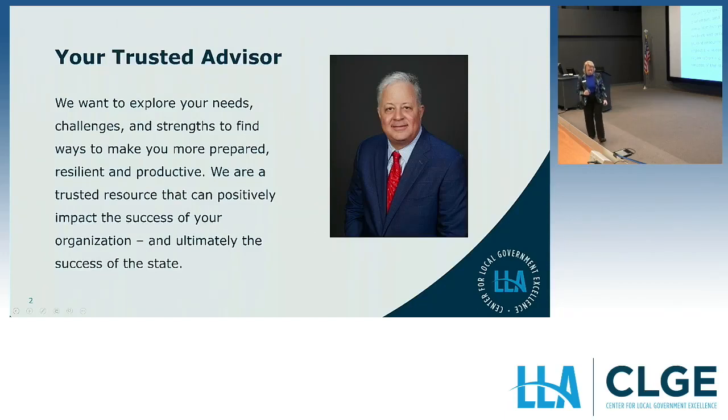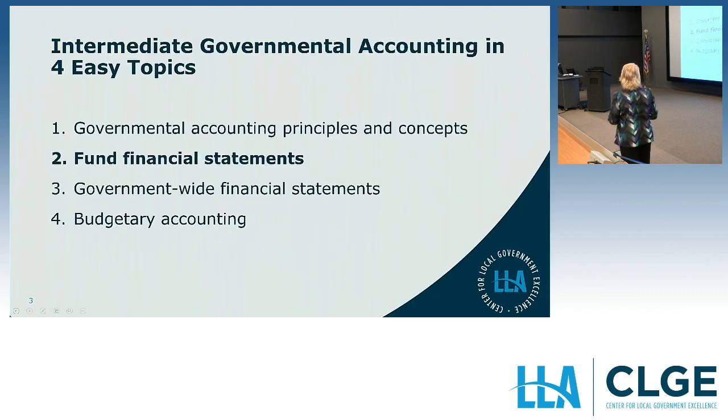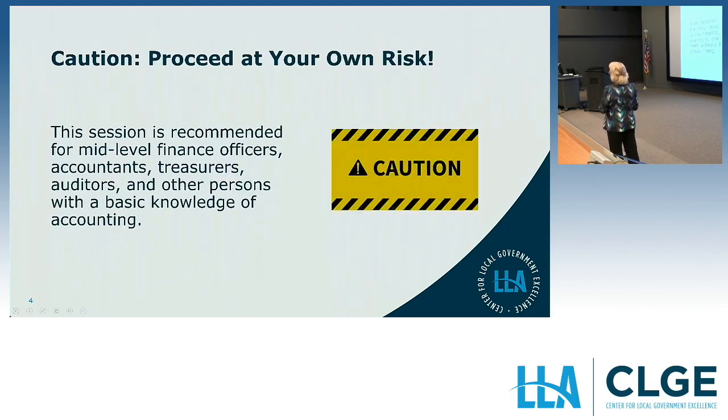All right, we're going to get started with part 2 of our intermediate governmental accounting. We're going to go over the fund financial statements in part 2. So we went over the governmental accounting principles and concepts. We got all that down. We're going to do fund, then we're going to do government-wide, and then we're going to do budgetary accounting, which is really, really easy. So we are going to get very technical, but it's fun.